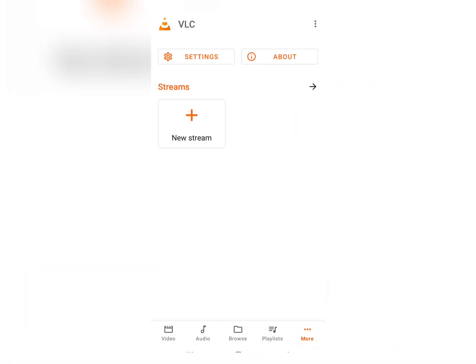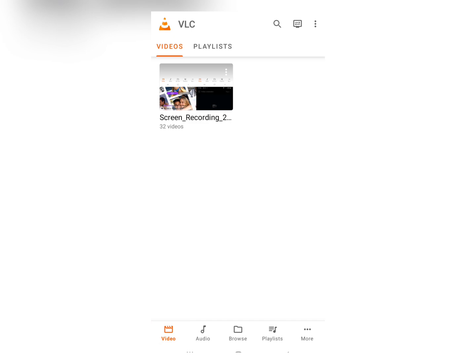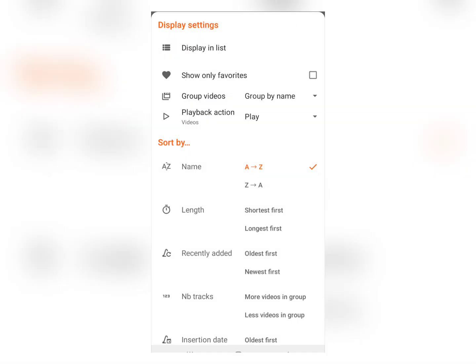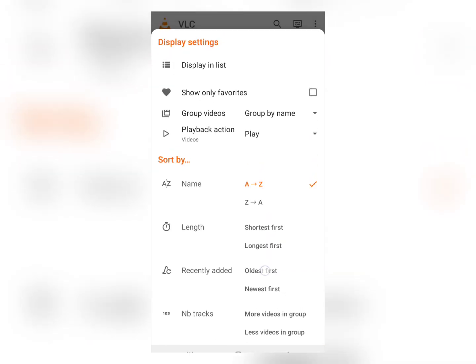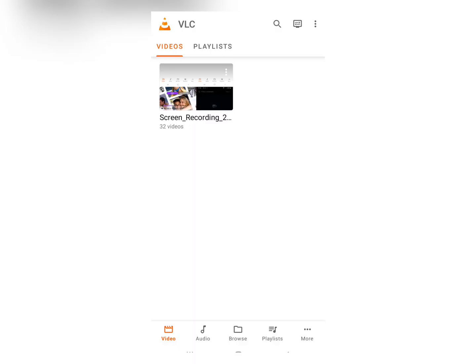Very good application. It doesn't have any ads at all. Very simple, very easy to use, and you have some other features here at the top which you can enable. As you can see here, once you tap on this option, you have some other features which you can enable. You can just read these features here. You don't have to change anything. You can just let it stay as it is, and it works very well.